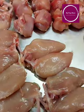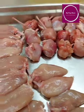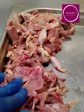You can see the lollipops, and this is a special menu for our Christmas time, on the 24th and 25th lunch. This is the bone. You can make it just for them.